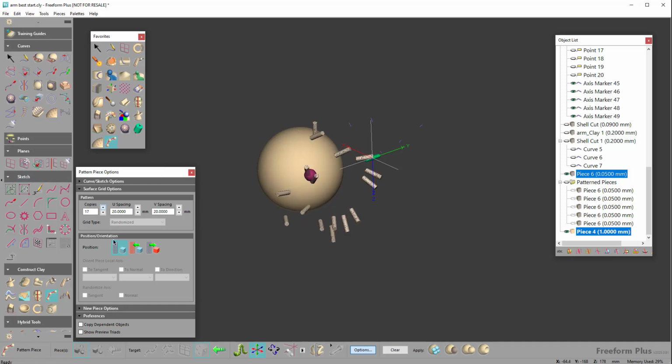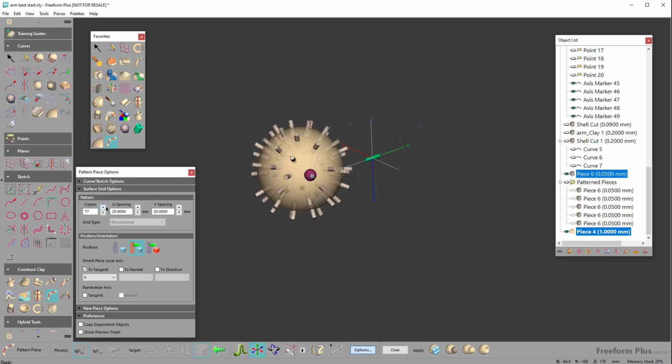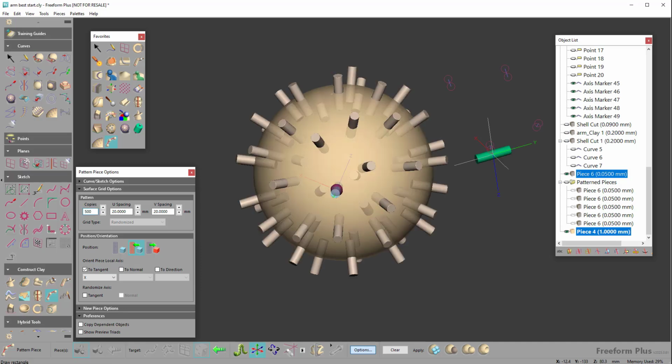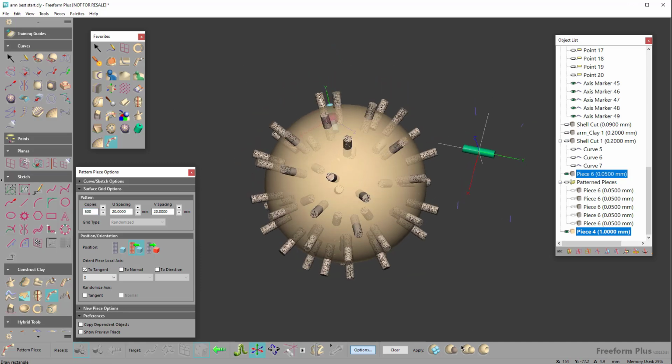And then change it to this. And then change it to tangent. So you can kind of see the process that we go through here. And this is just saying I'm going to add a bunch of these and make them tangent to the surface. I'm going to take the coordinate system of this part and make that tangent to the surface. We'll just see how many we can do. Just crank it to 11, right? Why not? And then I will go ahead and say, hey, let's merge that all into one.